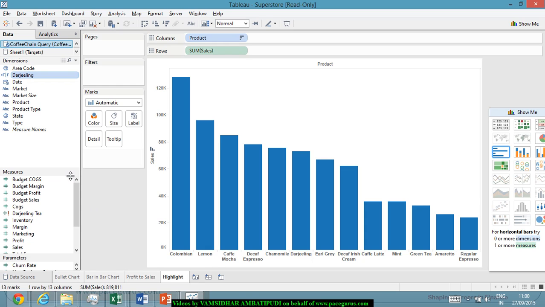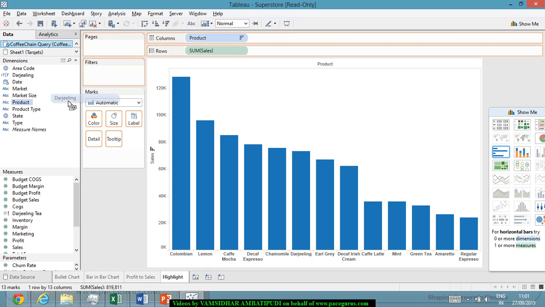Now you see here there is an equal to, true or false kind of stuff. So this is testing the equality, and it returns true if the value of that product is Darjeeling, otherwise it will return false. Now this is the new field that got created.